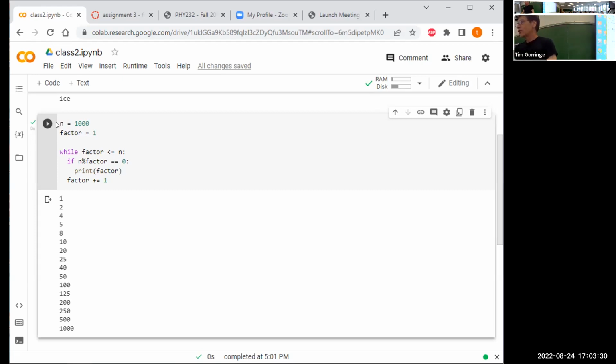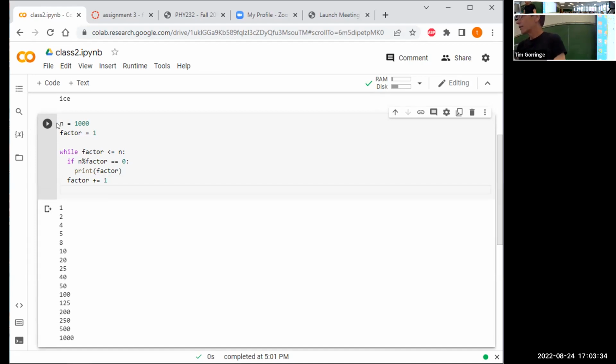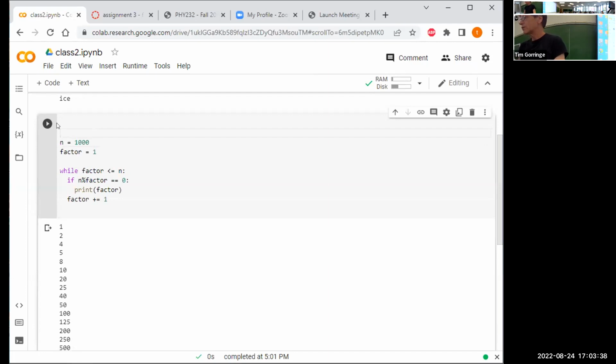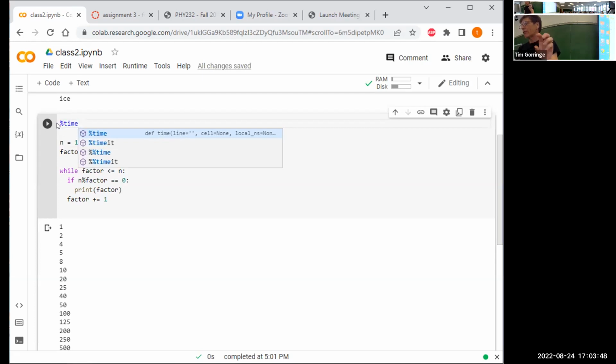Just to show you one thing you can do in Python that's sometimes useful, you can time your code. It's kind of like a little macro, a little operation you ask to be done when you run the code.